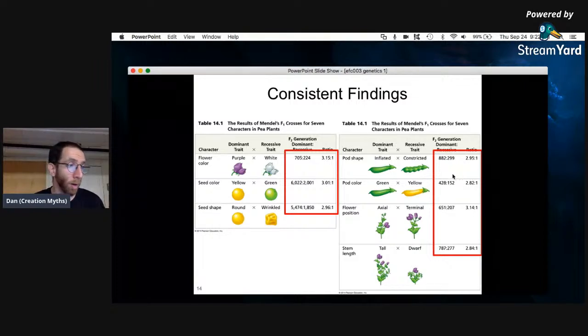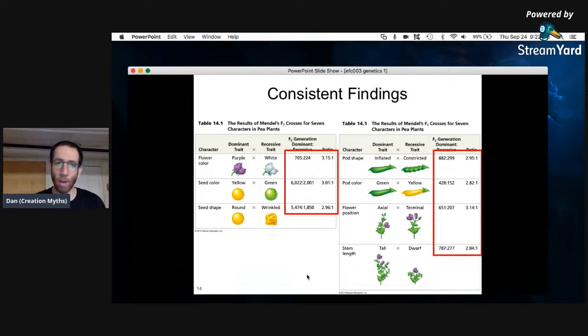And these numbers are quite large. So you can look here for seed color, 8,000. 8,000 observations because you get a bunch of seeds for each cross. So you get a lot of seeds, right? Each pod contains a bunch of seeds. In this one, it's like 600. Up here, it's about 1,000. Down here, it's a little less than 1,000. Over here, about 1,000, right?